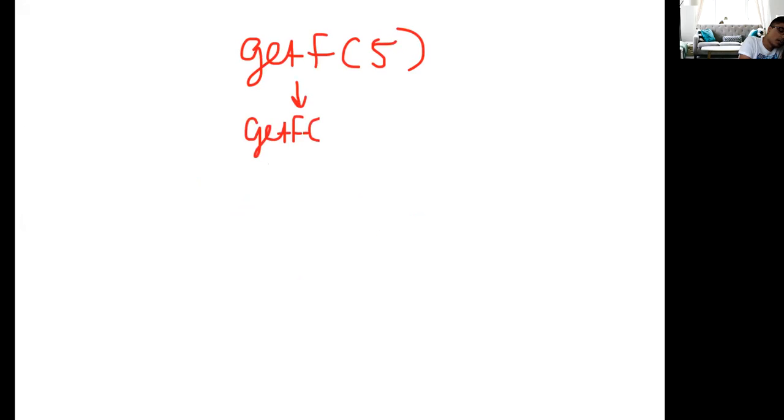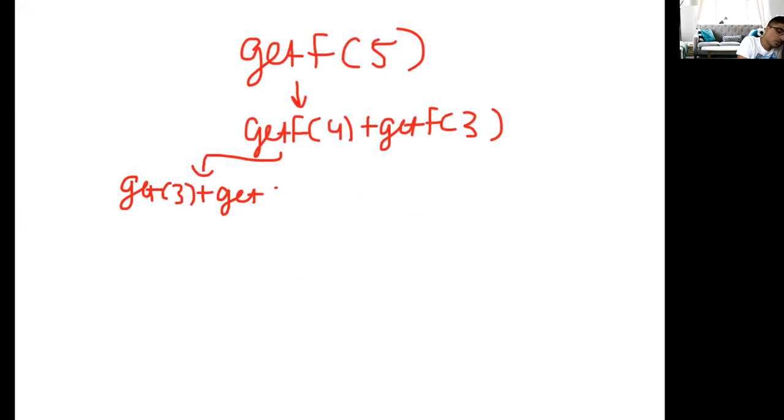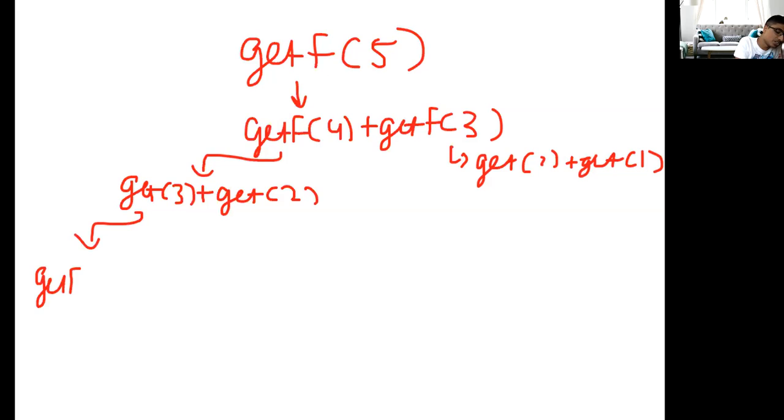There we go. So we're going to get the 5th Fibonacci number. So same sequence. This is going to call the function getFibonacci n minus 1, which is 4, and then n minus 2, which is 3. Now, none of these are base cases, so we've got to do recursion again and call the function again. So this is going to call n minus 1, which is 3, and then n minus 2, which is 2. This, on the other hand, is going to call n minus 1, which is 2, and then n minus 2, which is 1. Let's start off with the left. We know that 3 is not a base case, so we've got to call another function again. So getFibonacci n minus 1, which is 2, n minus 2, which is 1.